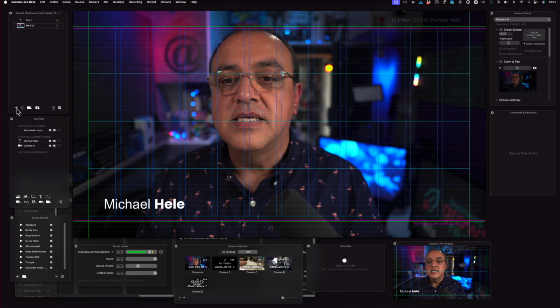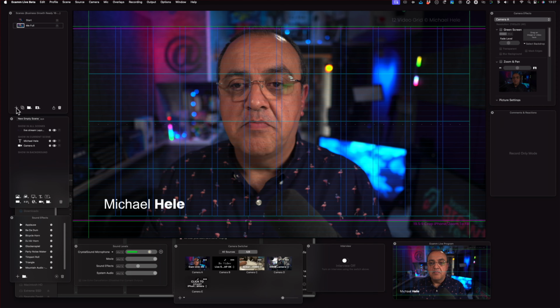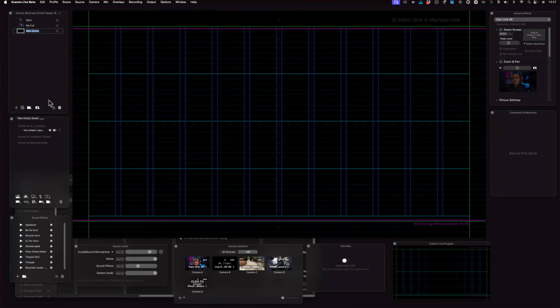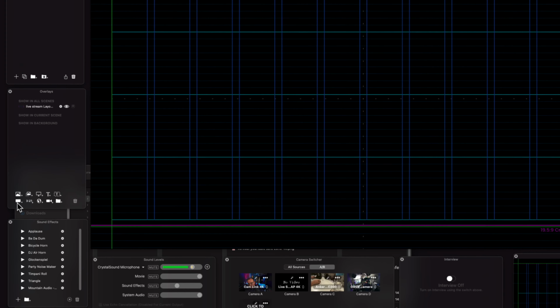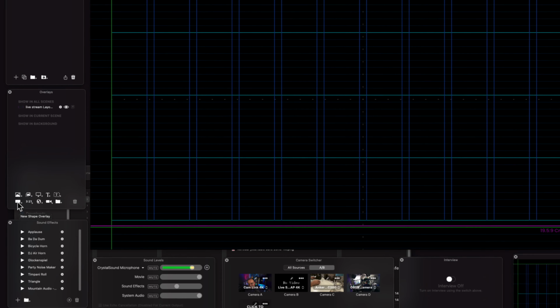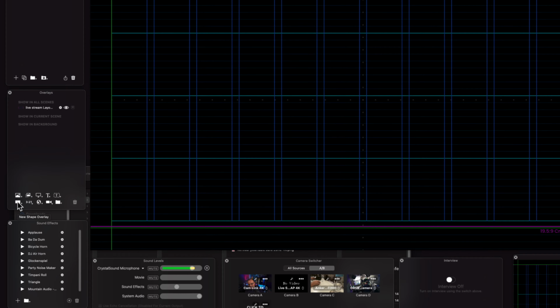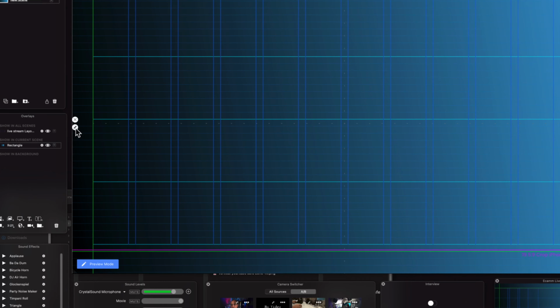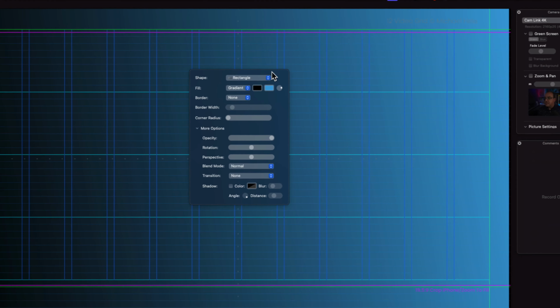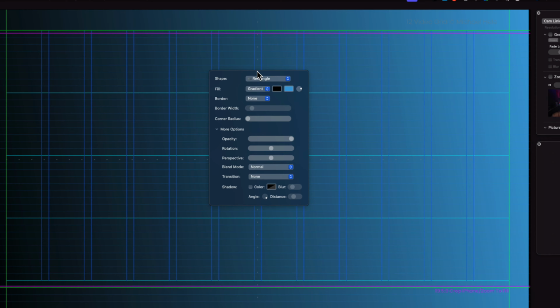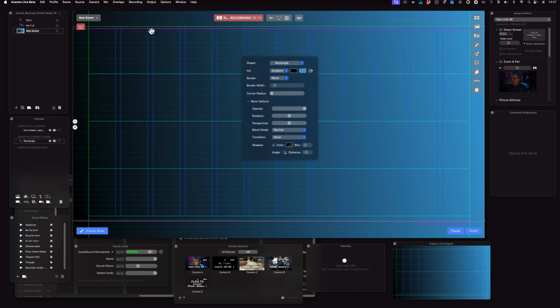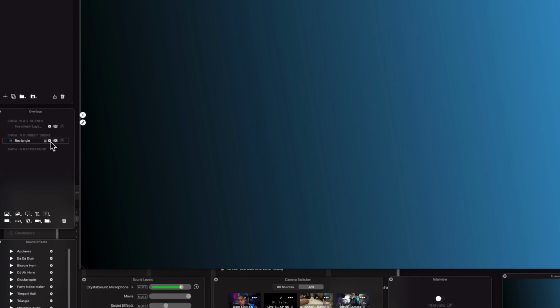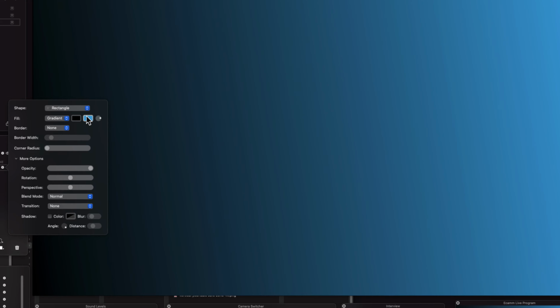So here, I want to make another scene. If I press this plus here, I've got a scene with no background. One thing you can do with Ecamm, and I remember making a request for this, is if I press in overlays, this is already done because that's what I've done previously. If I press that pencil, I can decide, because I've drawn a rectangle. Again, you can scale the rectangle however you want it. And if I press the cog, I can decide what color I want.